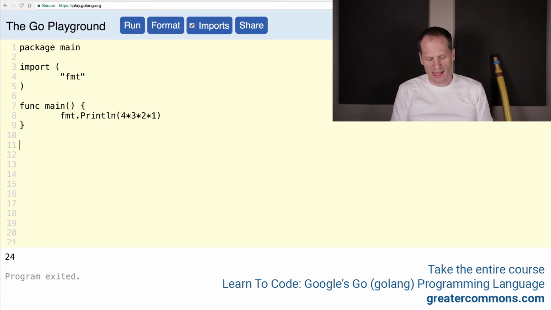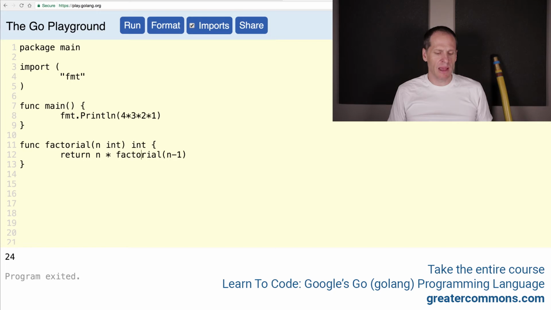The easiest way to understand recursion is, first I'm going to write a factorial function that uses recursion to calculate this, and then we'll walk through and analyze what it's doing. Because if you try to analyze it while I'm writing it, it gets a little bit confusing. First, we want to replicate this thing where we do n and then multiply it by n minus 1, but we need to make that recursive. In this function factorial, we're going to return n multiplied by calling factorial again with n minus 1.